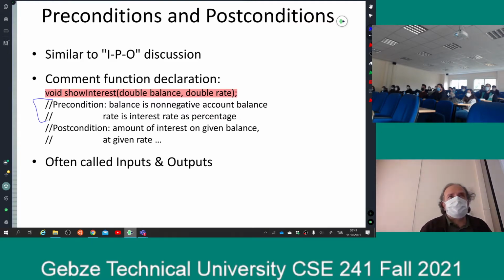So you would expect the rate to be a double number, and balance is a money amount, so it has to be positive.